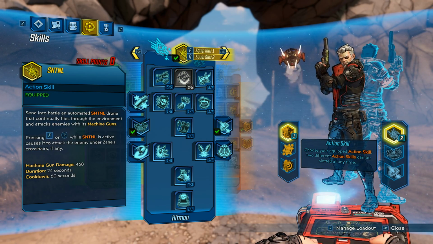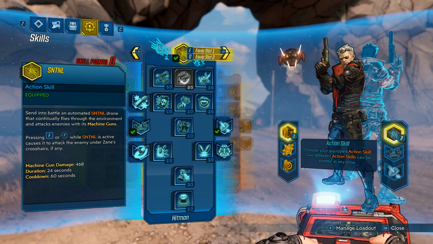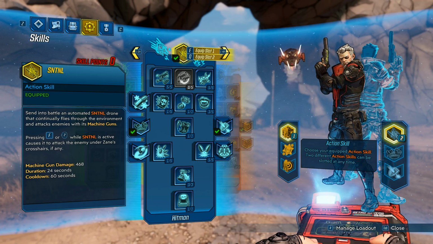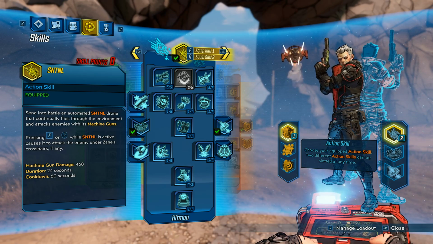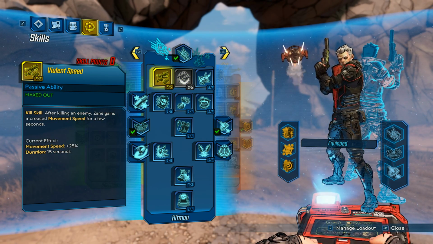This is an automated drone you'll see on the right hand side hovering there, which you send into battle. Machine gun damage 468, duration 24 seconds, cooldown 60 seconds. It's all right on its own. Without upgrades, it's not going to do anything amazing, but once we've got it upgraded, it's going to be pretty great. So first off on leveling, we have Violent Speed 5 out of 5.